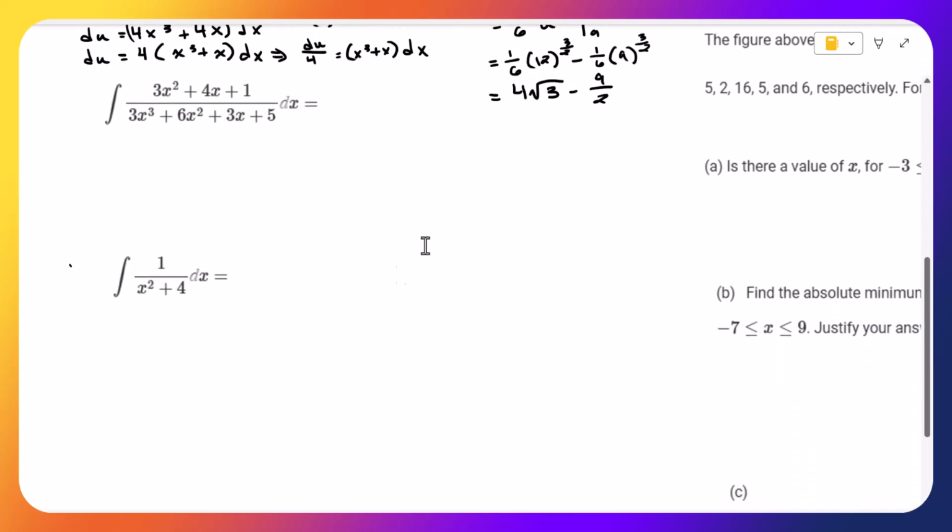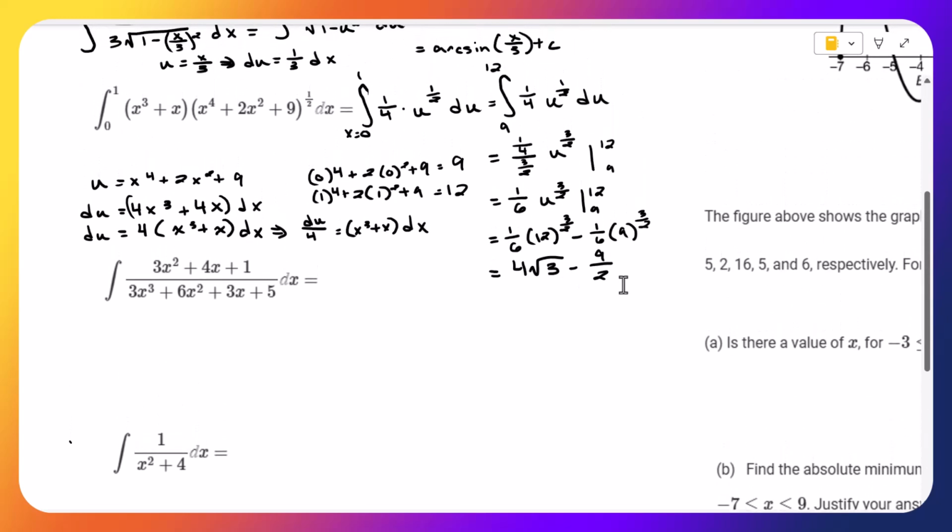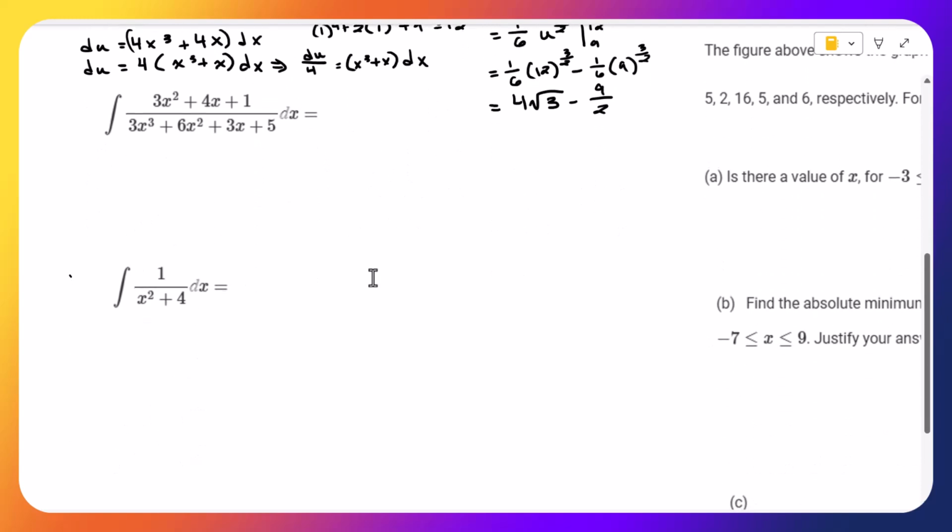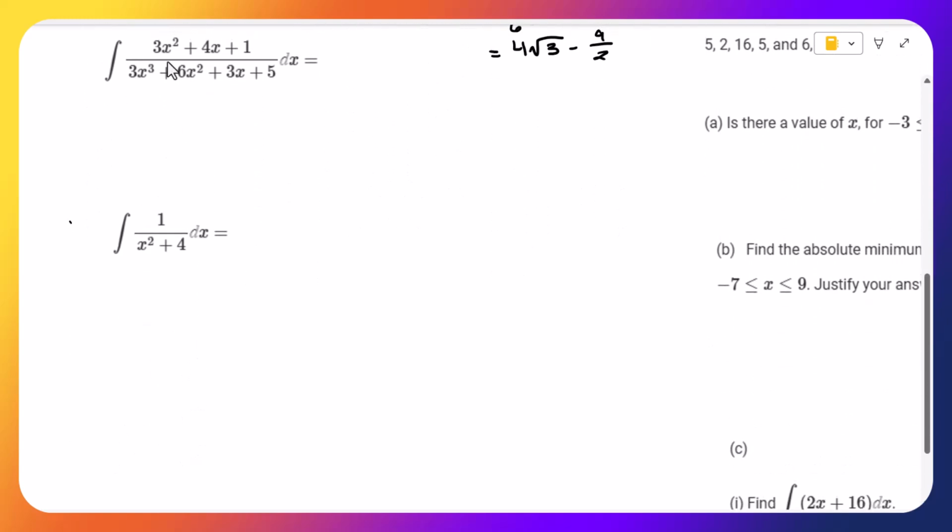Okay, and this is our area under the curve. That's how I should say this: for a definite integral, it's our area under the curve. Okay, third one, I'll let you try and do it on your own, and then we'll come back together, and when I come back, I'll have it all, and I'll talk through it sort of quickly.